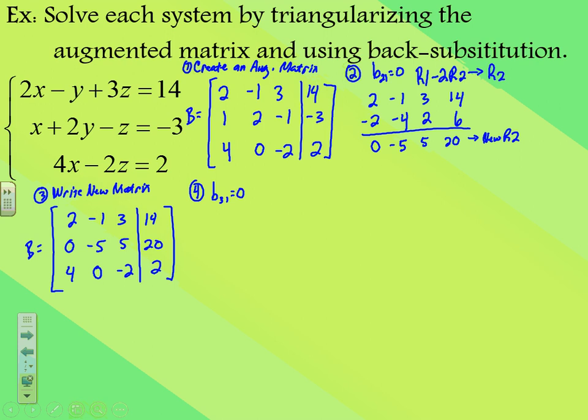Now at this point, you want to make a note to yourselves. At this point, we can only use row 1 and row 3. In the first operation, we could have used any rows. We could use row 1 with row 2. We could have used row 3 with row 2. So that way we could have tried to get that 1 to become a 0. But in this case, we can only use the first and the third row. And the reason is because we've produced a 0 in that second row, first column.